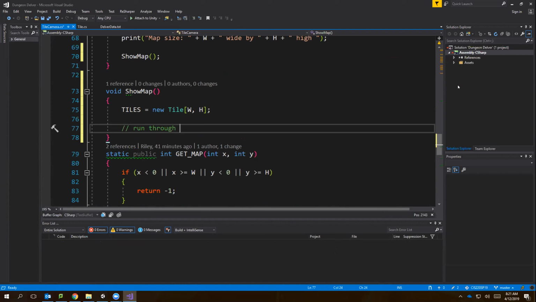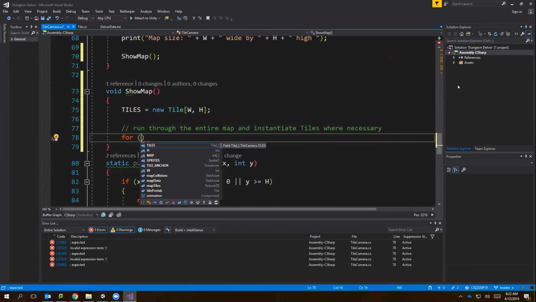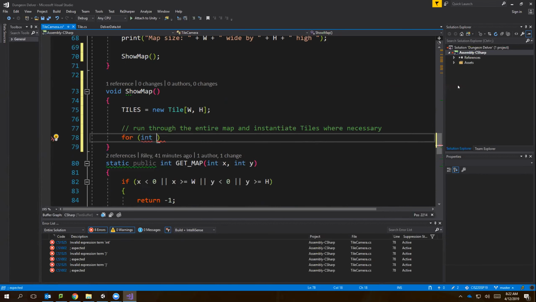And we're going to run through that map, that layout kind of thing, and instantiate tiles where necessary. So any place we want something to show up. So those areas where we had the spaces, we don't necessarily need anything to show up.